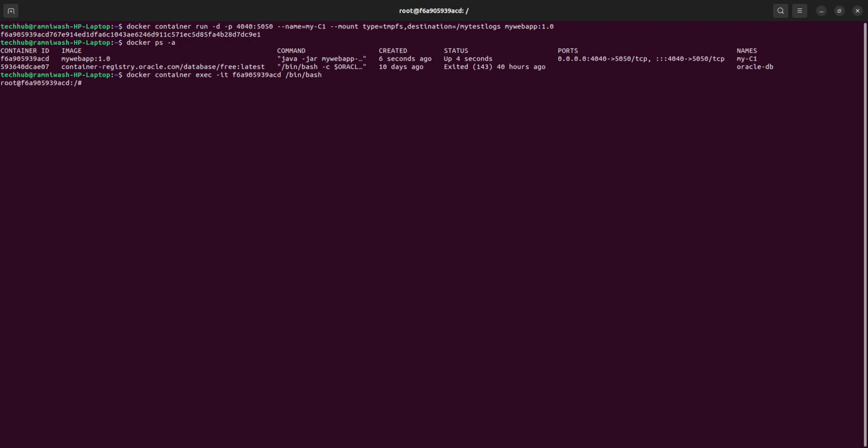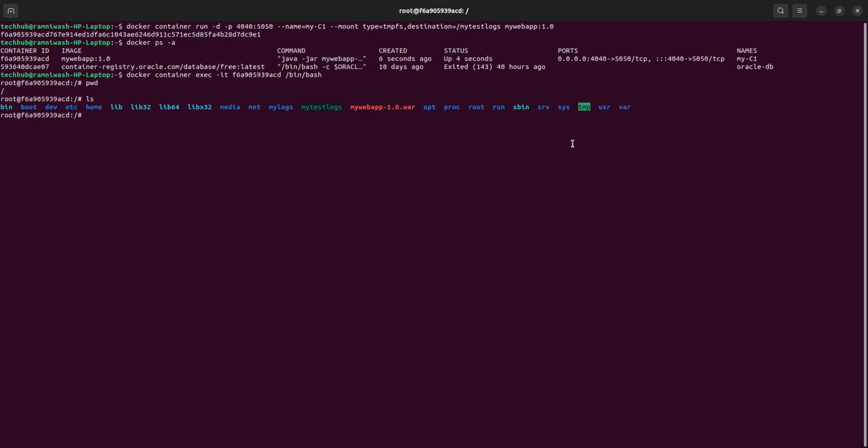So we came into this one, and now if you see here, what is the present working directory? Root directory. ls. Under ls, my test logs is there. The destination, whatever we have specified, my test logs, it is there.